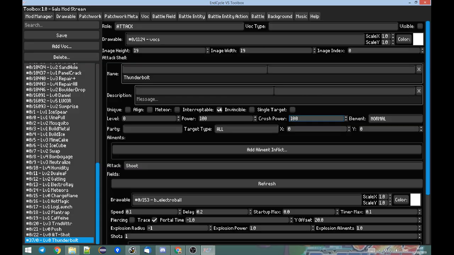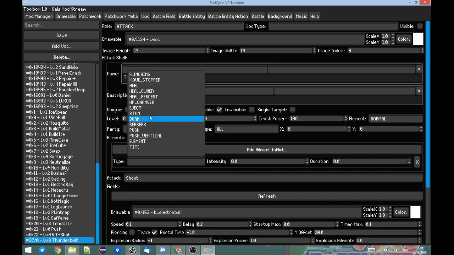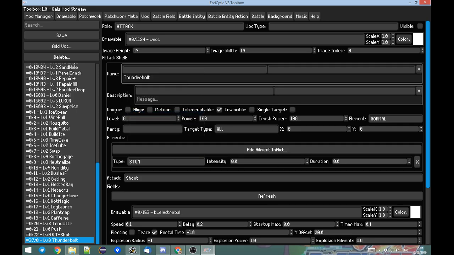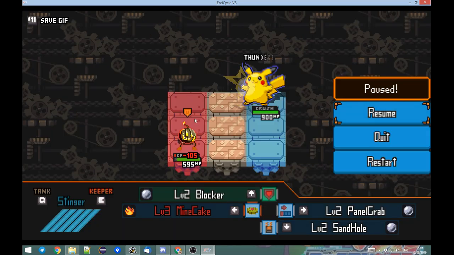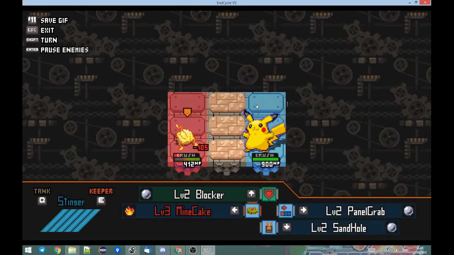So to add hit stun, or basically any poison or any kind of negative or positive status ailment, we add an ailment inflict. Now we add an ailment inflict, and we select stun. For stun, we can either select intensity or duration. In this case, it's both the same. So let's assign it a value of 0.5. This equals 0.5 seconds of stun. Now, the next time he hits me, I'm stunned for 0.5 seconds and I can't move.